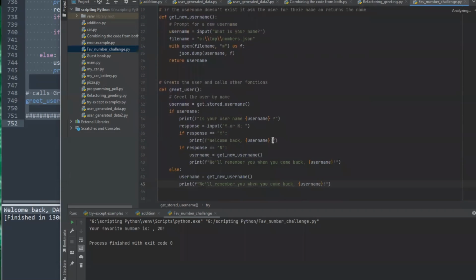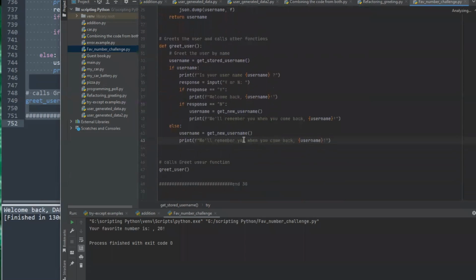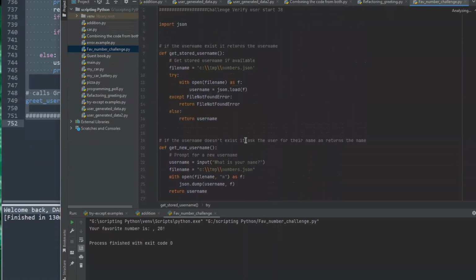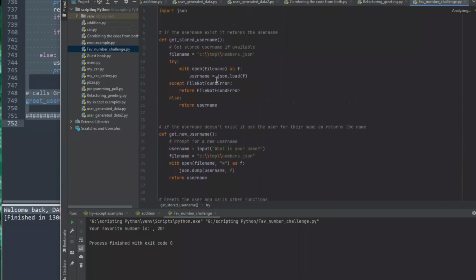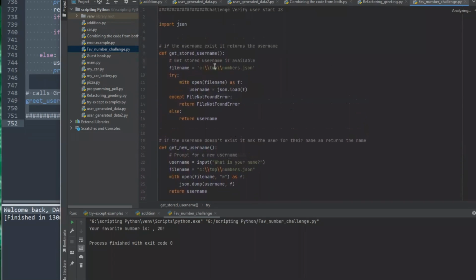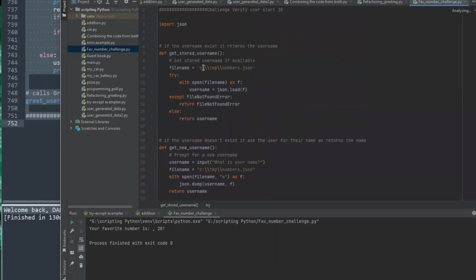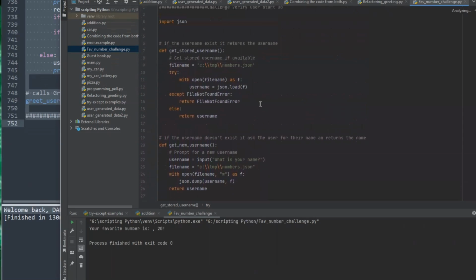Now, in the case they do have a username, then you wouldn't have to create a new user, right? It would just get the username that's stored within this get stored username method. So it'll try that first, right? And that's the name that it will prompt them with, whatever's stored in the file by the get stored username function.